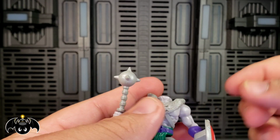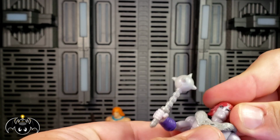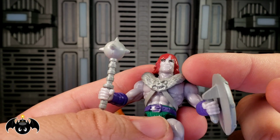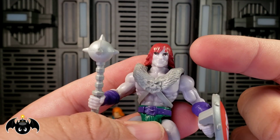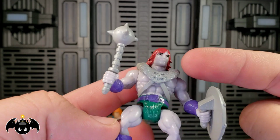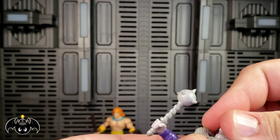So again, I'm going to play with my toys here. I'm going to take that off and put on this head right here. I love the way this one looks. Boom, that looks awesome, man. You can see the same thing with this one. This actually has the white in the eyes. I'm surprised how much that stands out on these figures, especially on this one, where the skin tone's a little darker. So that looks really cool.